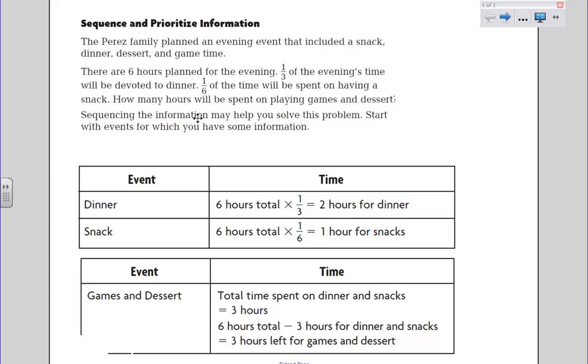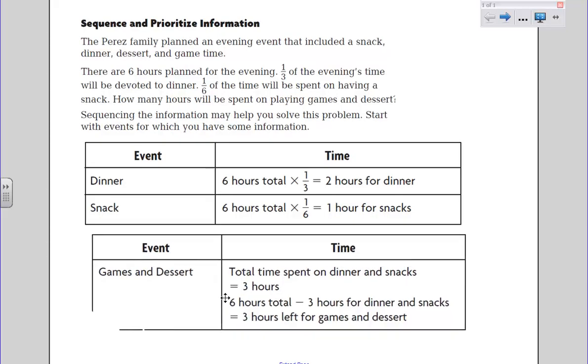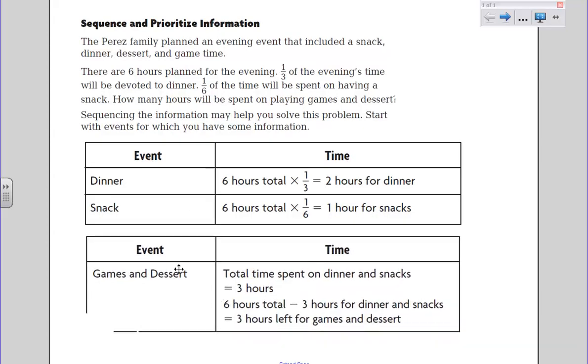Today for eDay, we're looking at some different story problems, and our problem-solving technique today is sequencing and prioritizing information. So we're going to use the information that's given to us, and we're going to prioritize it to whether it's important or not important. So let's look at this example problem that'll help you hopefully with your homework assignment.